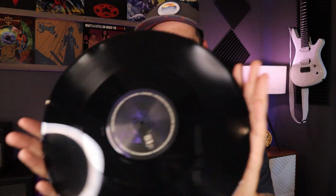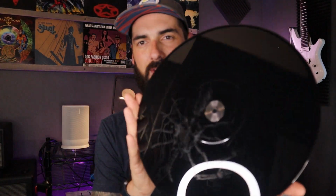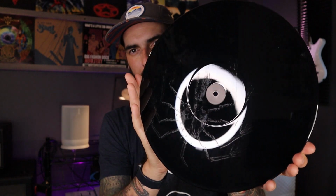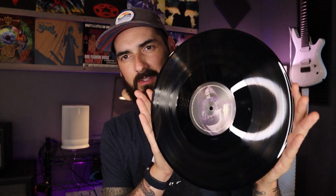Disc 2 has a lot less audio on it. You can tell here the music stops about halfway through the disc. Then on the back, we have one of the cooler 3D effects here. Hopefully you guys can see that. Again, this one's almost full of music, which is cool. So they put as much as they possibly could.